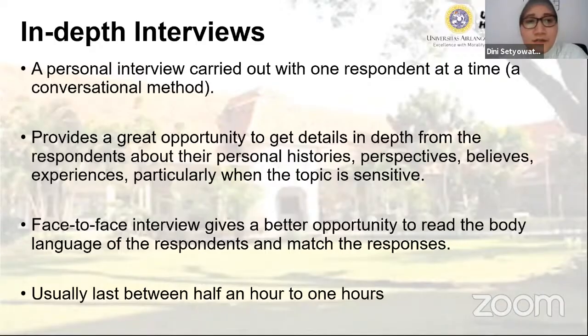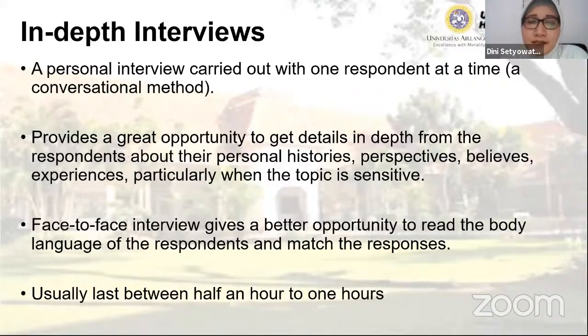First, I would like to briefly discuss in-depth interview. In-depth interview, or one-on-one interview or personal interview, is one of the most common qualitative research methods. One of the advantages of this method is that it provides a great opportunity to gather precise data about what people think and why they think so. This interview can be performed face-to-face or on the phone, and usually lasts between half an hour and 2 hours or more. But for me, I usually interview people for at least 45 minutes, and even 1 hour or more than 1 hour.